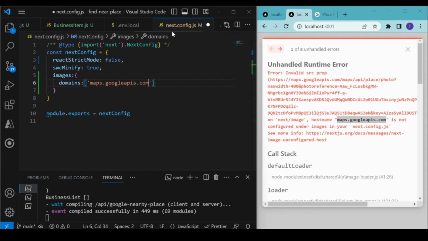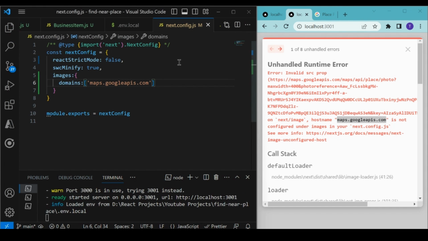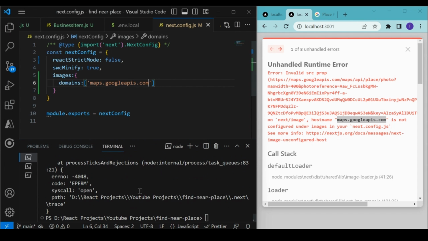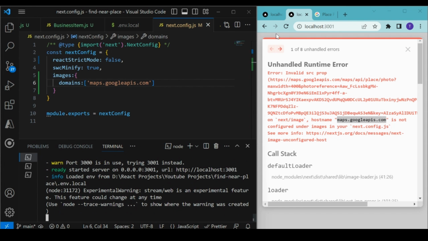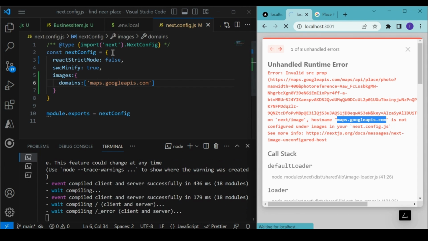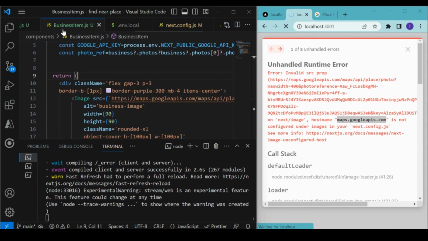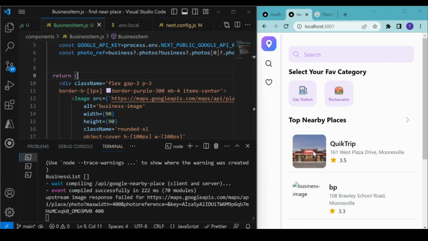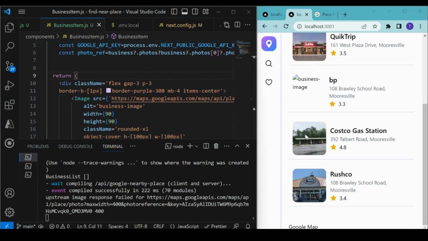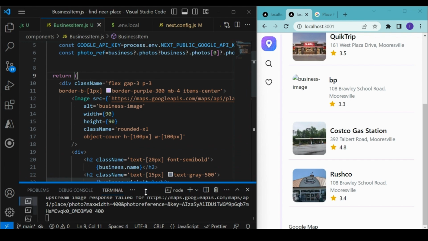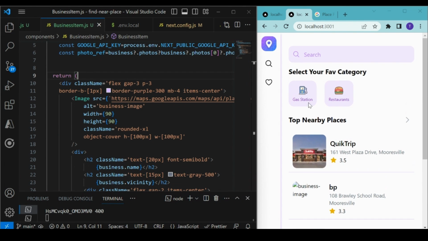This is very important, as I told you in the beginning of the lecture, that we need to configure next.config.js, and this is how we are gonna update our config.js. Now once you make it, you have to stop the server and rerun the server again. Now server is running. Let me refresh the screen and go back to the business item. If you see, we are getting this list of businesses with the images as well, right? This image is broken, I don't know why, but that's not our fault. All others, we are getting 4 results and everything is showing on the screen. Perfect.